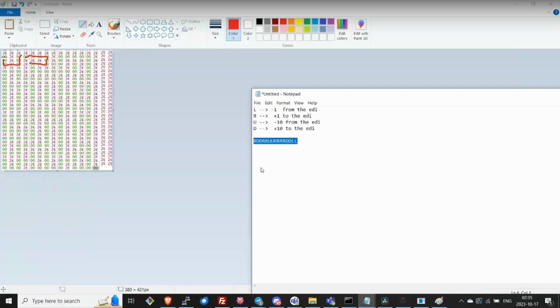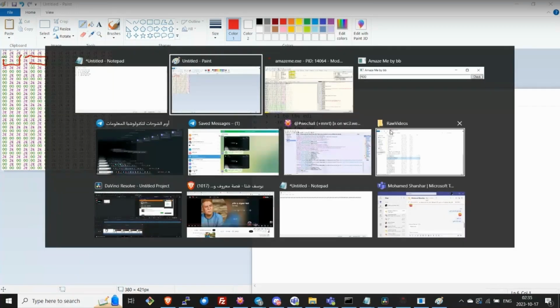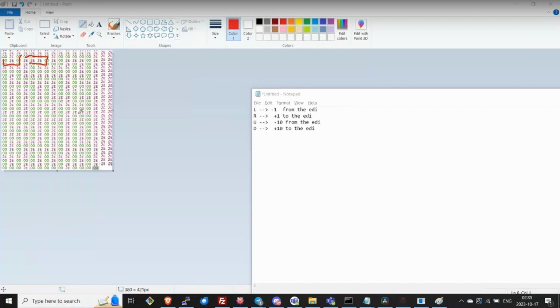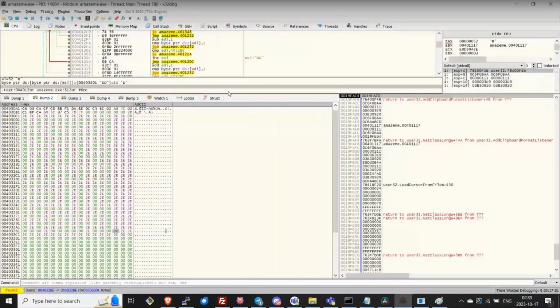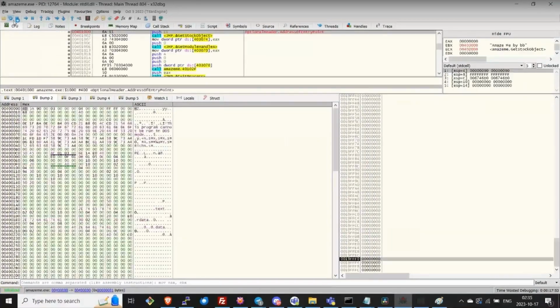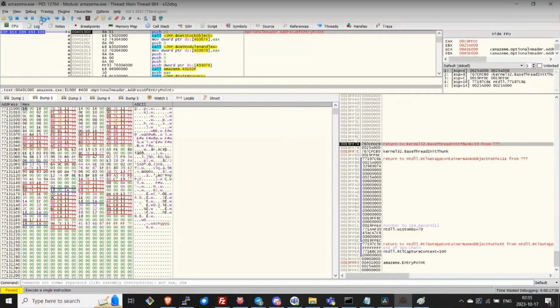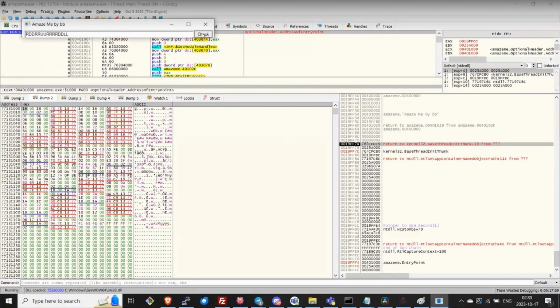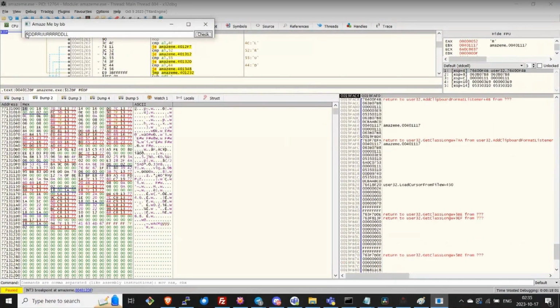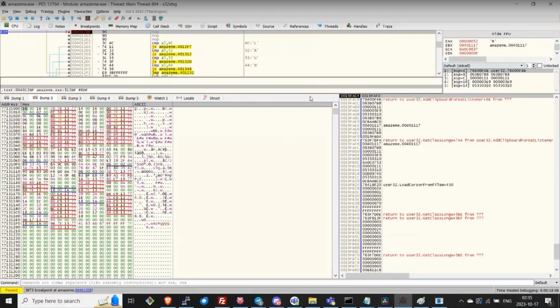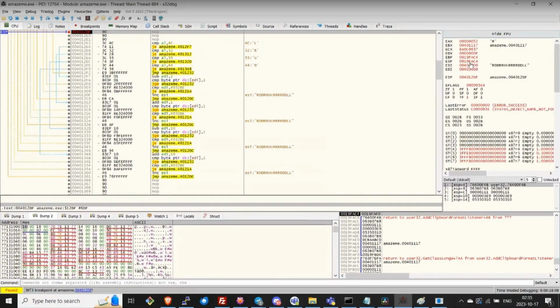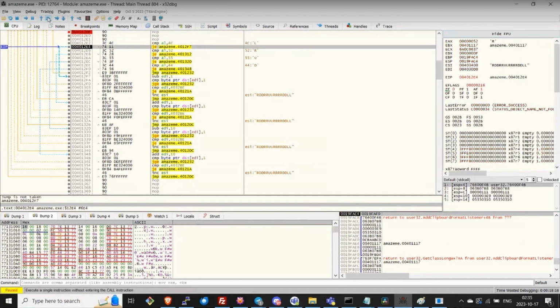So let's check these values. And if this is really correct, I will just follow the path here and do it by paper to reach my destination. So let's restart the application, run, enter this value, check. Now my whole value will be copied into the source index, and the first letter will be taken to the A register. So let's compare it.